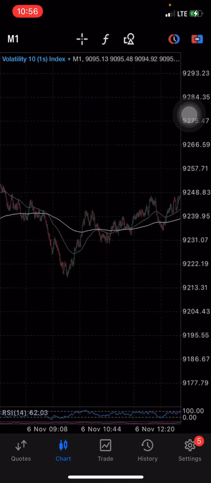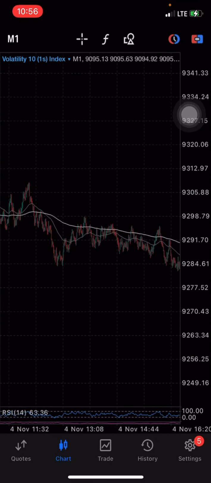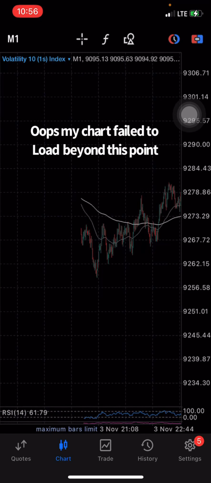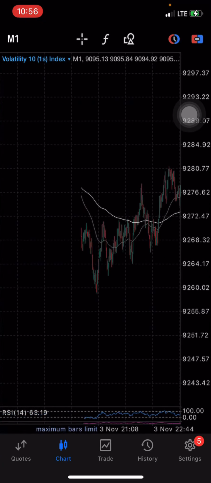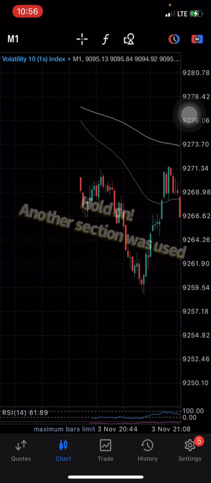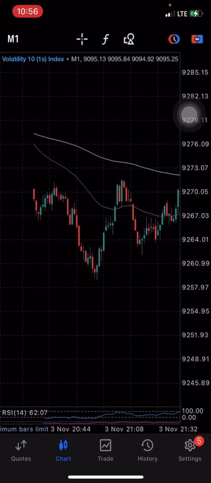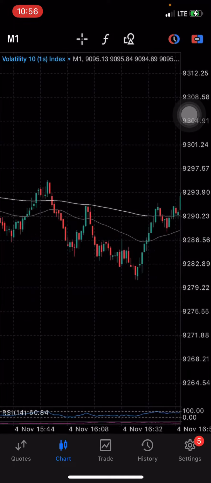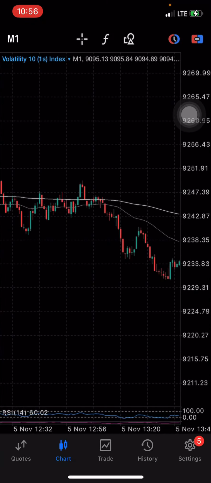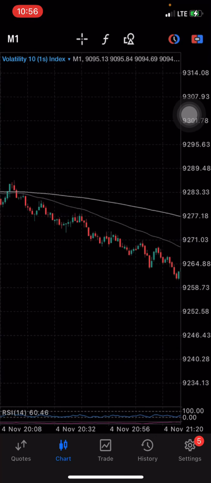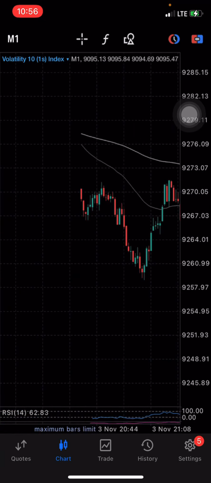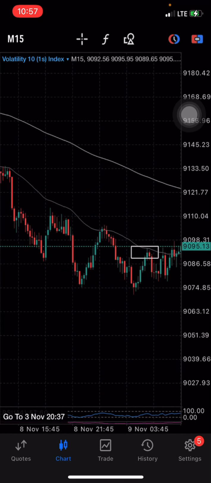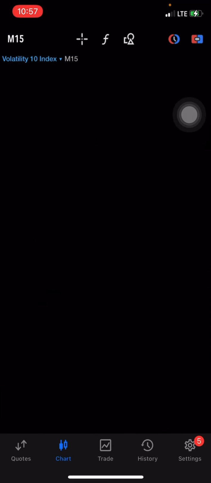So I have to go back to expand that view for you guys, since that's very far. Okay, my chart stopped loading. I can't get that data yet, so I'm going to look for a more current opportunity to illustrate this. Okay, I think I'm there. This is 5th of November, 4th of November, and 3rd of November. Okay, we are not loading, so I'll look for another point to show you a bullish scenario for this strategy. We're in 10x, so let me check 10.